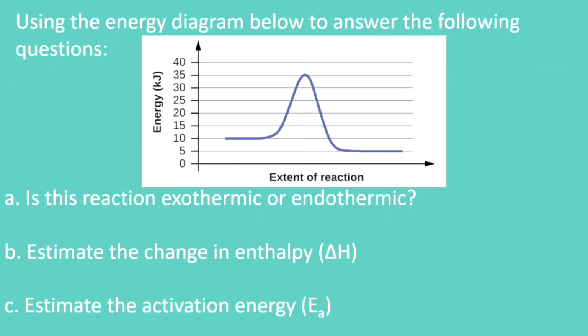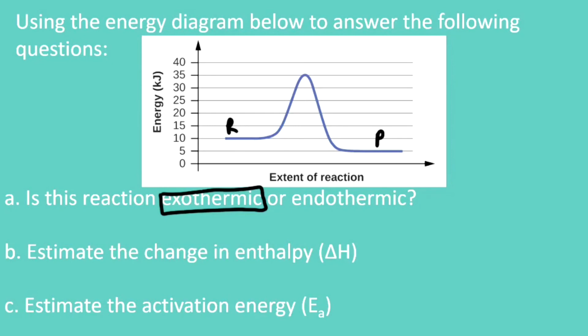Now let's go ahead and practice thinking about chemical reactions with this question. Go ahead and pause the video and see if you can answer them yourself. This question asks, is the reaction endothermic or exothermic? There, all we have to do is compare the reactant side, which is here, to the product side, which is here. We notice that we drop in energy. And since we drop in energy, that makes it an exothermic reaction.